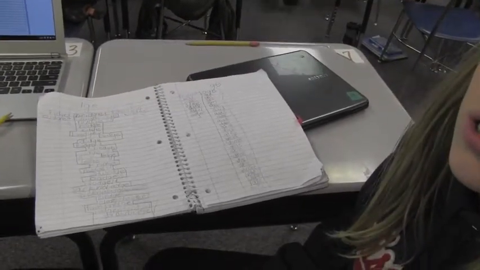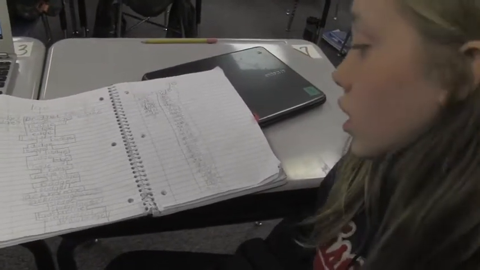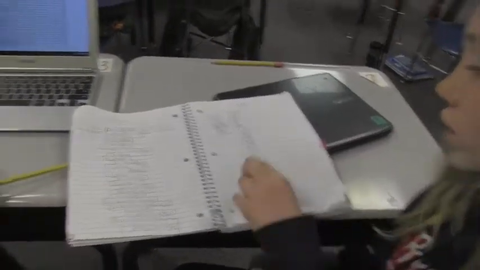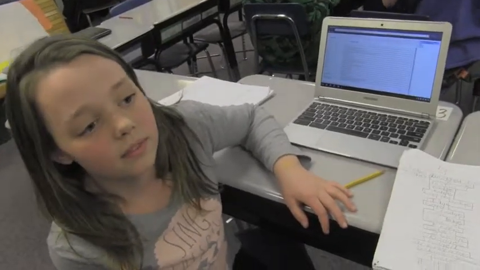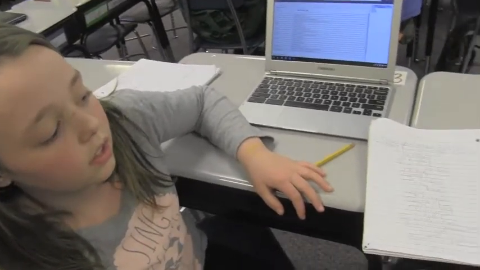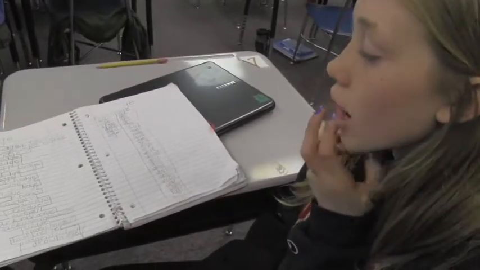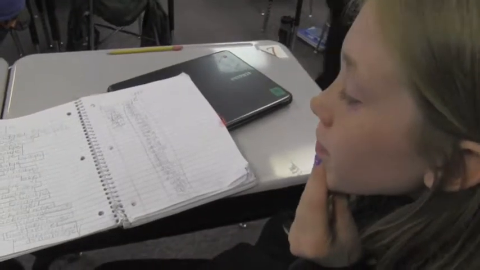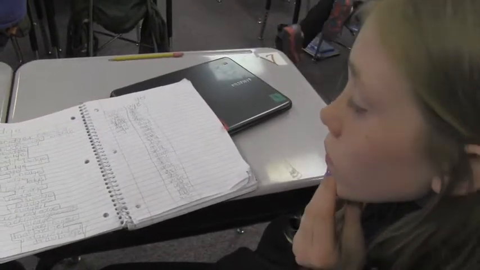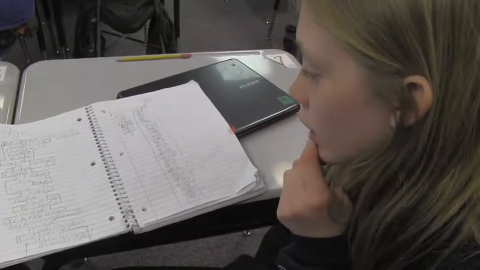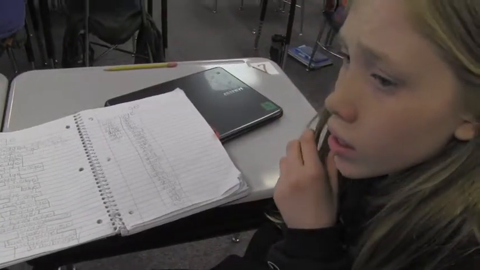How is geek different than some of the other words you've come across? Well, it has like an... No, sorry, it has a vowel after. But so does GEM. What's the difference between GEM and geek? It has two E's. Oh, so it has a vowel digraph in geek. Do you find any other situations where there's a vowel digraph behind the G and it changes the way we pronounce the G?